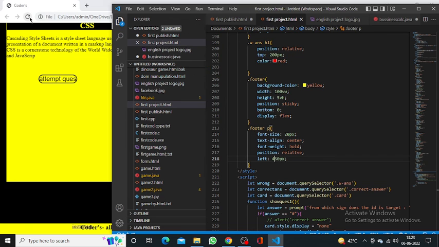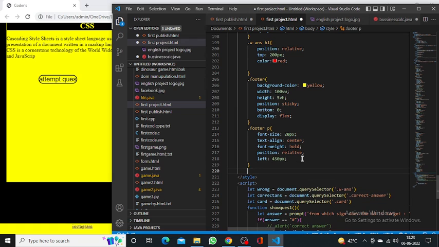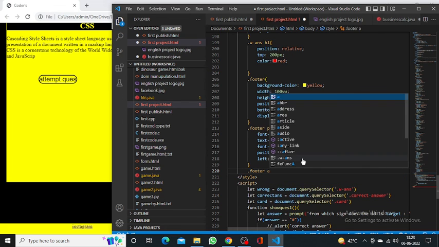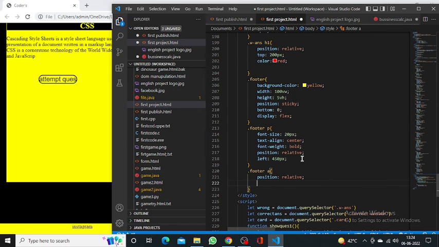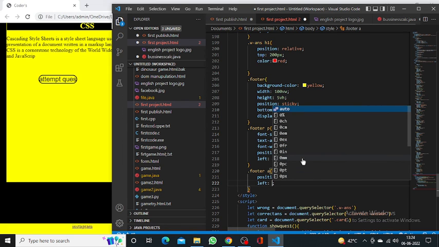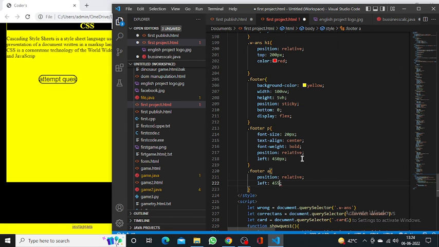Save it and refresh it, and with the a tag also, a, and left 455 pixel, and that's it.